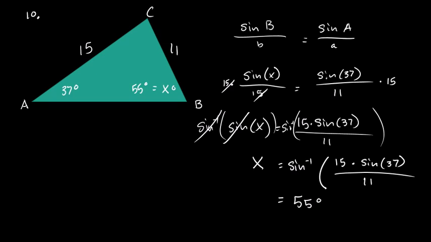So really my main point on these problems and the law of sines in general is it's going to be a little bit easier to solve for a side length. Do not use the Pythagorean theorem, as these are not right triangles. If you're trying to find an angle, it's just one more step by taking the inverse.